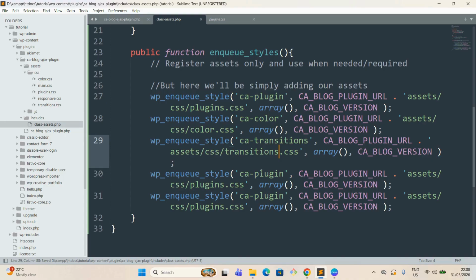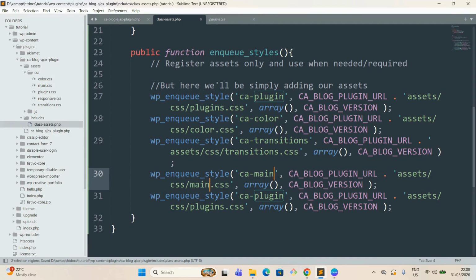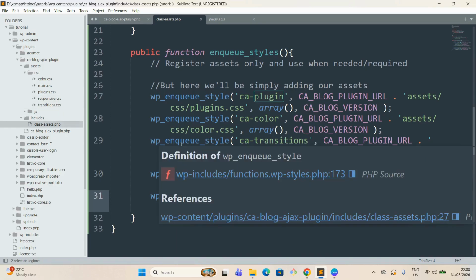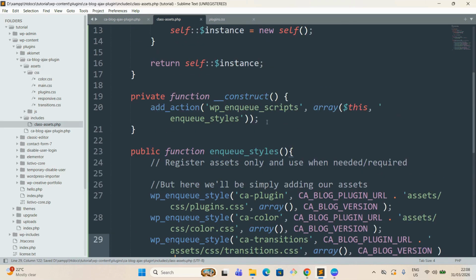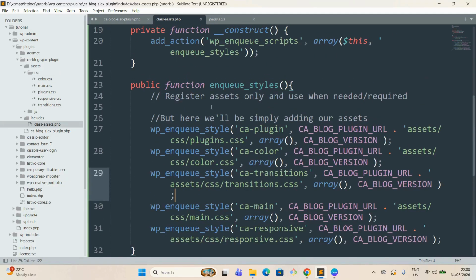All right. Then comes our next file which is main, so I can say it like main, and then finally our responsive, so I can say it like responsive.css. All right, so now all five of our CSS files are enqueued.